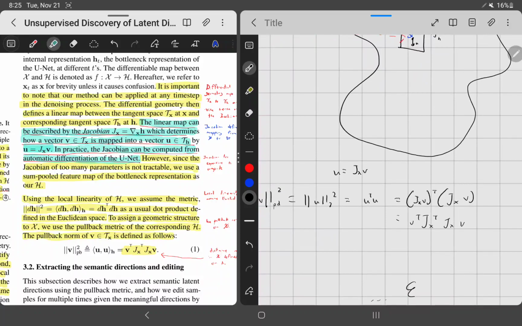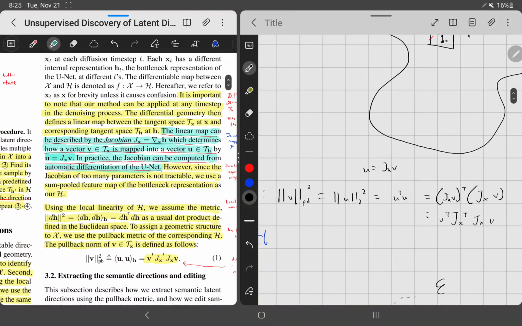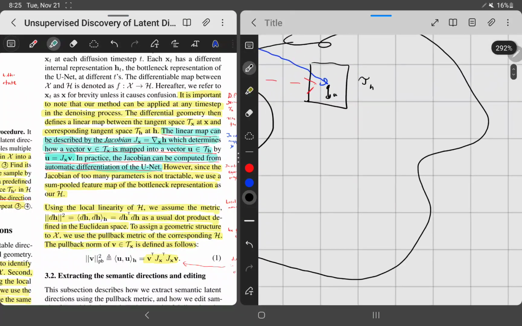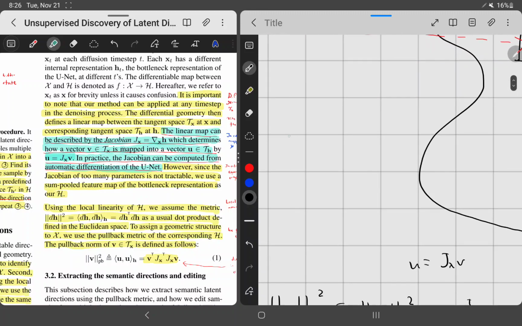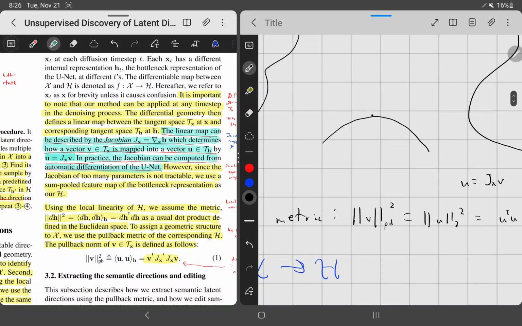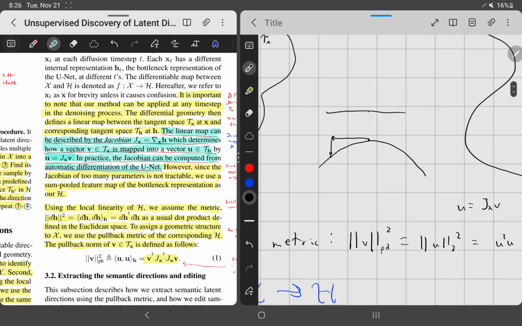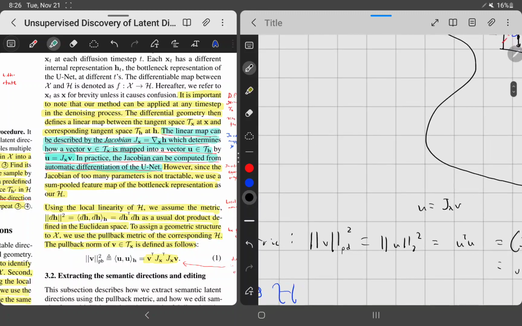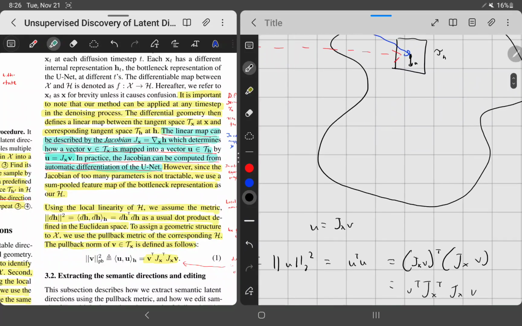But now we have a metric. And because we have a metric, that means we can move along this really nice Euclidean plane here, and we know where we're going to get to. If I have a curved surface and I move along it, I don't really know where I'm going to end up, so I'll end up somewhere down here. But if I have a flat surface, then I know where I'm going to end up. So you basically have a deterministic direction you're going to.